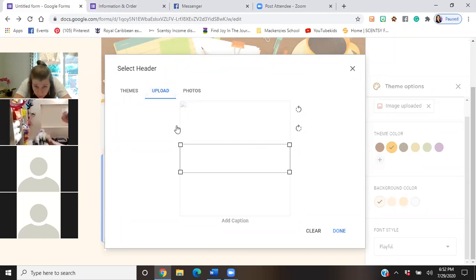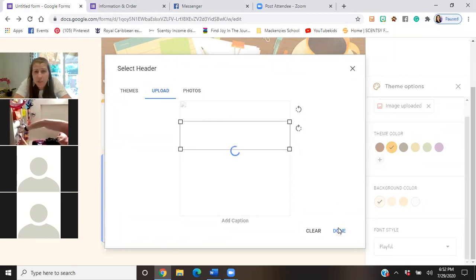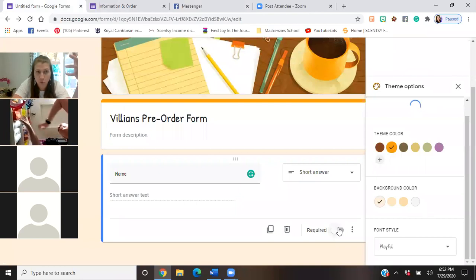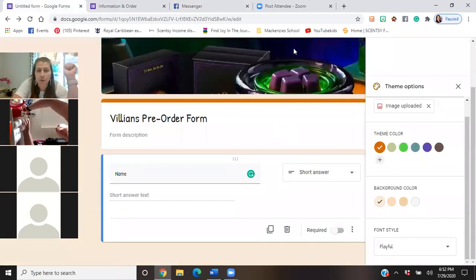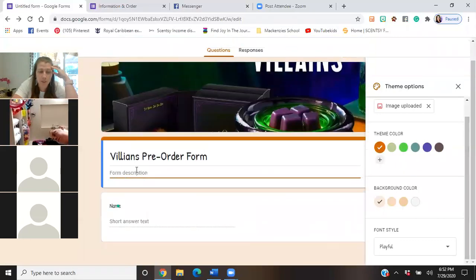It's not even showing me. So when you do this, you're not really gonna be able to see the whole picture, but that's okay. It's just more of a visual thing. Okay, there we go. You can go in and tweak it if you want, but I'm just creating a Google form for the LTO villain. I'm saying villains pre-order form because we could be doing the villains wax and the villain warmer. In here, I would pop in a description of the warmer and the wax, and then I'm gonna start collecting the customer information.